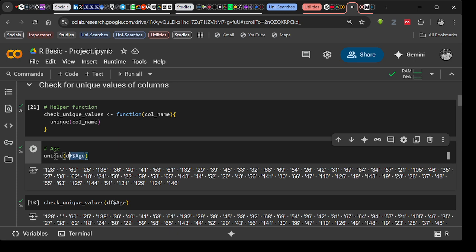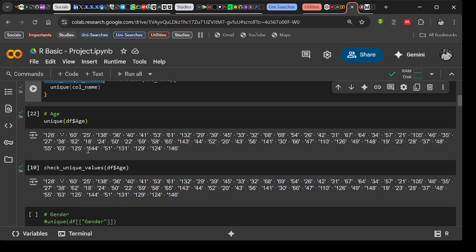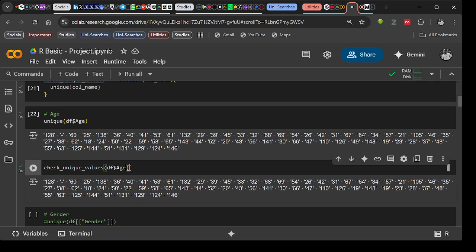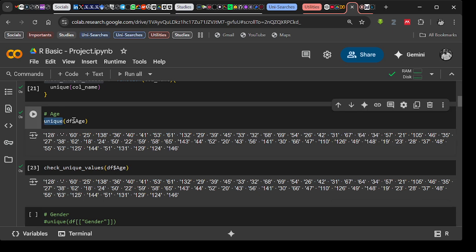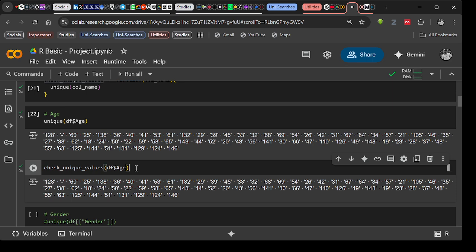This is just a caveat that I want you guys to take note of. Mostly you check the unique values for columns where the values in it do not have high cardinality, like they are just less than 10 or maybe 20 or so. So this is a function that we defined, and we will just test it here to see whether it also works. So yes, whether we use unique with the column name, or we use the function that we defined, it's still going to do the same thing for us.